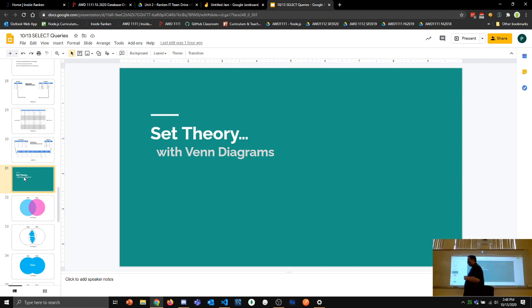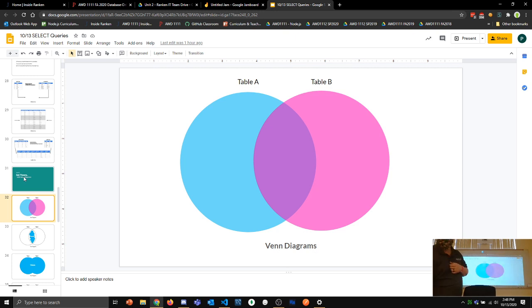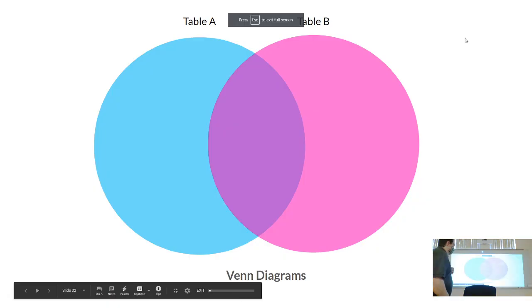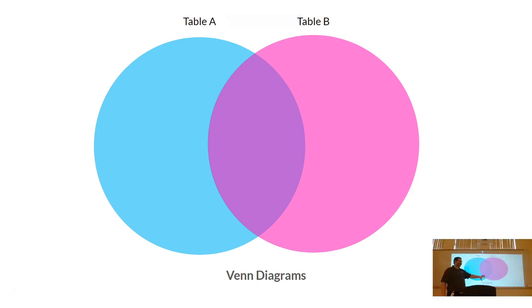So you remember seeing those symbols, the union symbol, the intersection symbol? That was set theory. And you probably saw Venn diagrams with it too. Venn diagrams look a little bit like this. You have set A, set B. Here we're going to talk about them as tables. Table A, table B. Because basically a table is a set, or a set of records, results, is a set. So any set of rows, you can treat it as a set and think about it as a set.